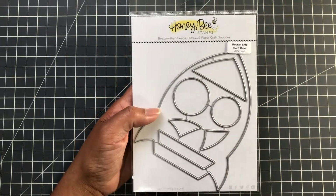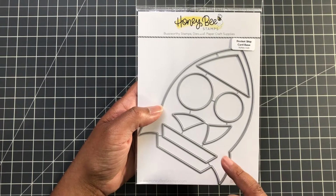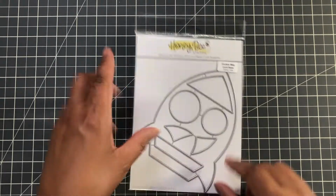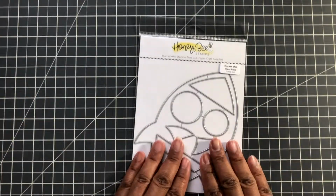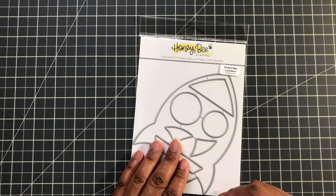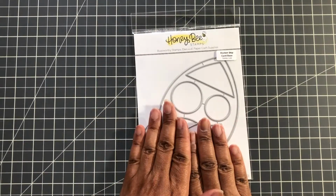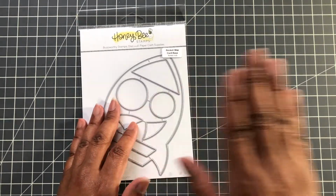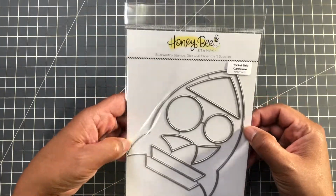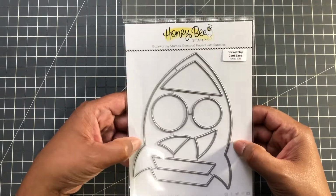But I do have some little space images from MFT Stamps. I believe it's a Birdie Brown thing with the astronauts. And when I saw this, I passed it. And then I thought, wouldn't that be cute with the Birdie Brown thing? The images from Birdie Brown are about this tall. So even though I'm using Honey Bee Stamps, I'm already pairing it with My Favorite Things because I got that on super clearance too. At My Favorite Things before they price hike.